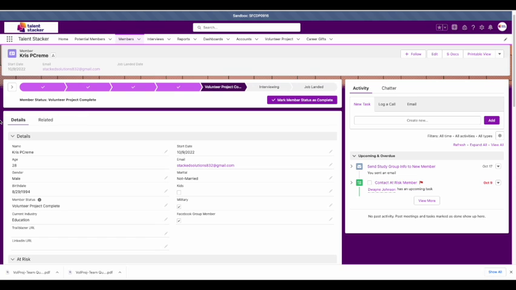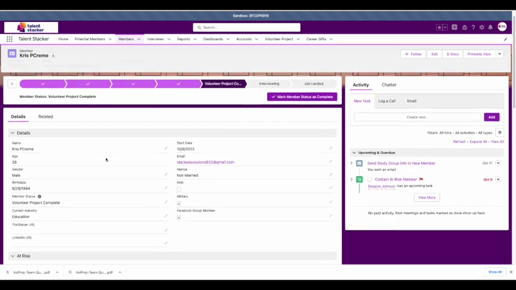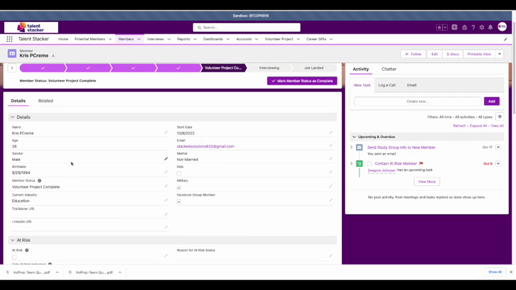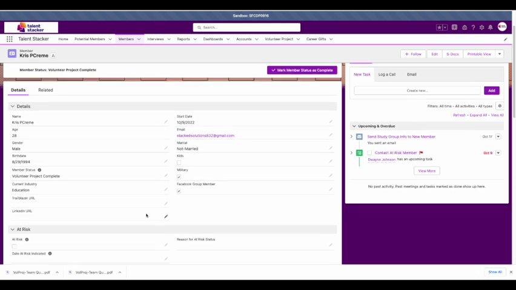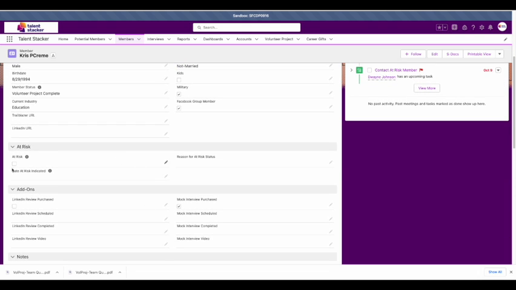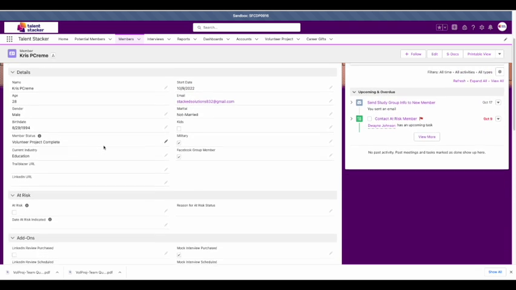Coming on down on the Details tab, I started out with the demographics at the top, such as birth date, gender. This age here was automatically calculated. What industry they were pivoting out of. Beneath that, I placed the at-risk component. This was a very important component to the user to have this ability to know if a member was at risk of falling through the cracks. And because of the high level that they placed upon this component within their program, I placed that next in line so that the user would not have to scroll down very far.